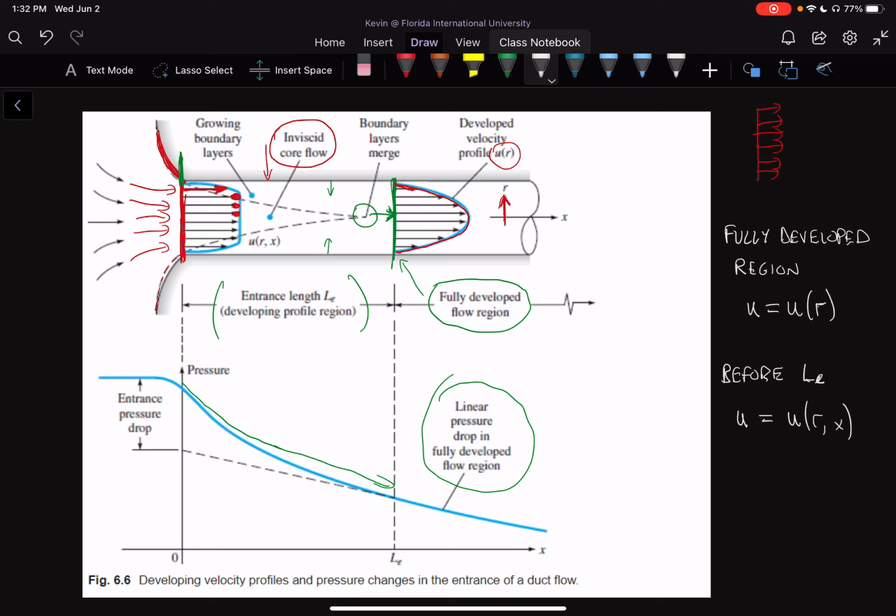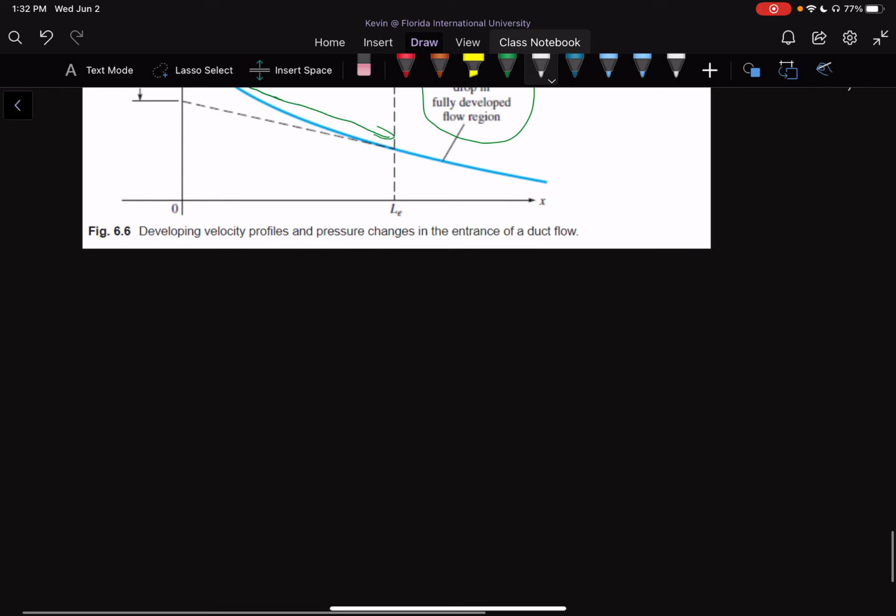If you need more clarification on this, just go to your book. Your book has a pretty good description of this graph as well. Okay, but this should be pretty clear as to what is happening. Essentially, we have flow coming in as a 1D flow, and little by little, it's turning into a fully viscous flow affected by the whole viscosity of the flow. And that's what we call the entrance length, or the entrance region, this transition from flow outside to flow fully inside the system. So a little bit more description of this.